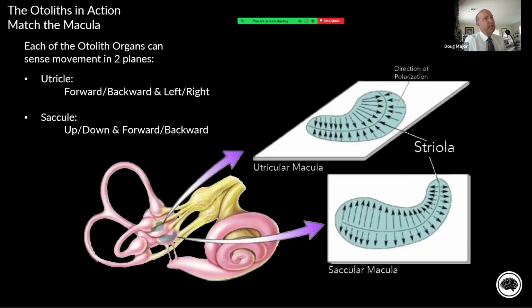And these systems are very interesting as far as how they're placed. There's only two of these organs. They have a macula. And so I would suggest this macula needs to match, of course, connected to the macula of our eyes, and how the utricle goes forward and back, left to right, and the saccule is the up and down, the one we get in our elevator feeling.